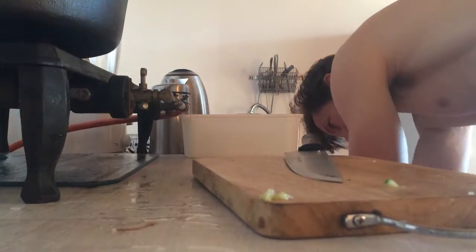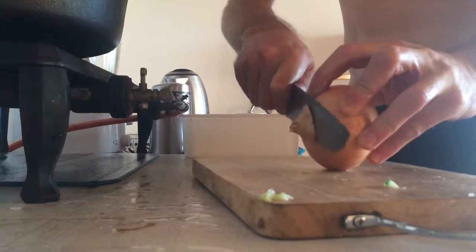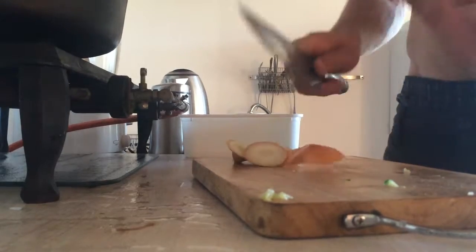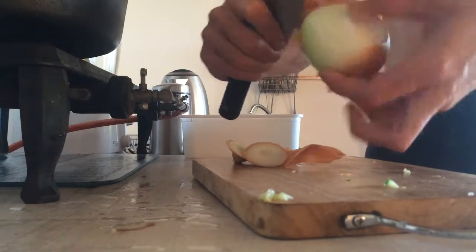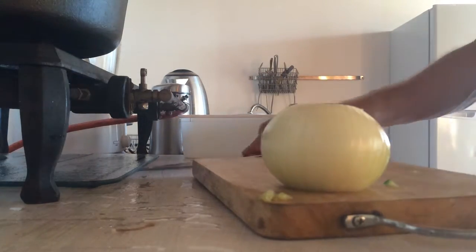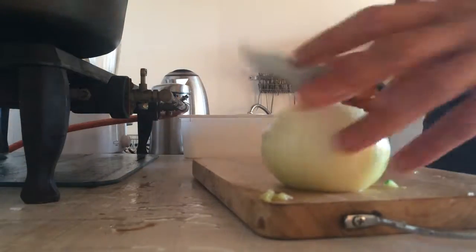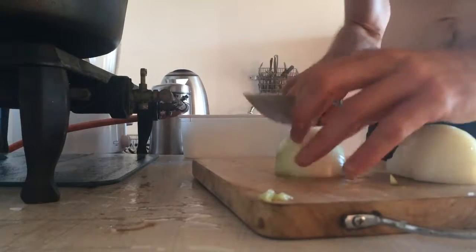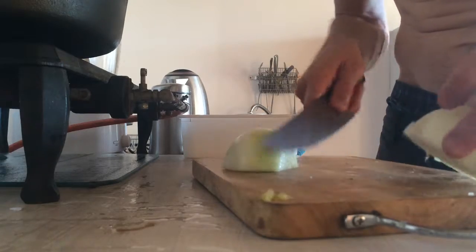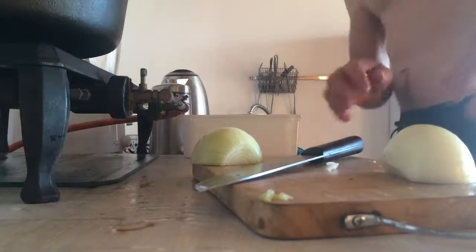Grab an onion — same story with the onion. When I cut an onion I like to give it a little spin around. Look at that — that first cut has actually taken off part of my skin. Grab it like that. Now this guy also roughly chopped, size of a bean. Sometimes you've got to take out that little bit in the middle, but it looks okay today — just go like that, because that'll stop it all coming apart.